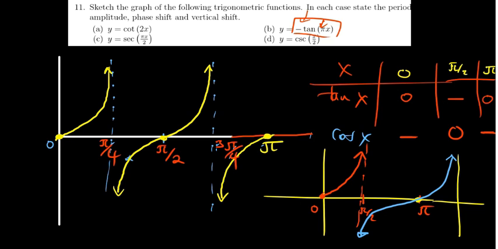Now, if we introduce a cotangent, it is basically the opposite. So where we have a 0, it becomes an asymptote, because of what we are seeing, there is a dash there. And then where else do we have an asymptote? We also have an asymptote at pi. So here is also another asymptote. So how do we expect the graph to actually move? Is it going to start like that and come like this, or will it be the other way around? We know, of course, pi over 2 will give us a 0.